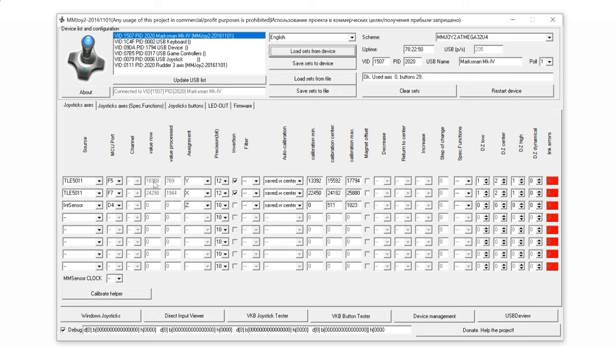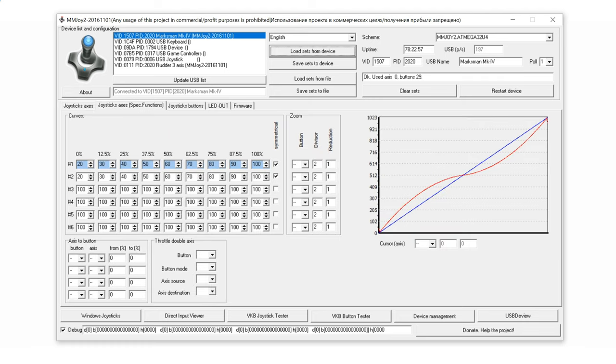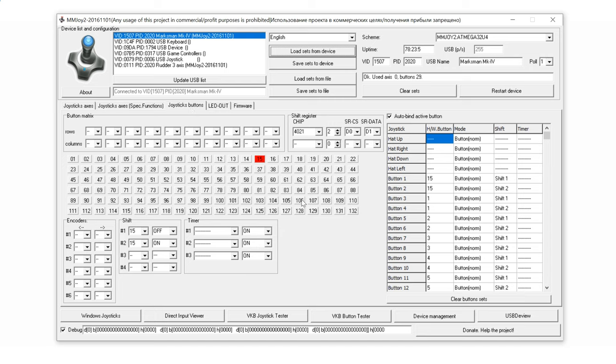These manipulations are not necessary, because Viktor has already set all curves and values. I just want to say that you can change them if you want. I forgot to mention that you can also set any buttons on your devices. Afterwards, you just use the save sets to device button and that's all you need.